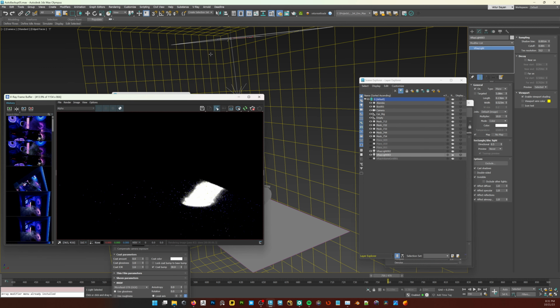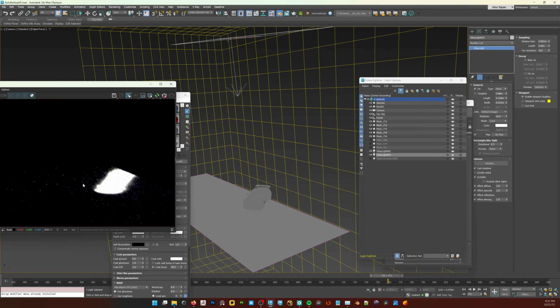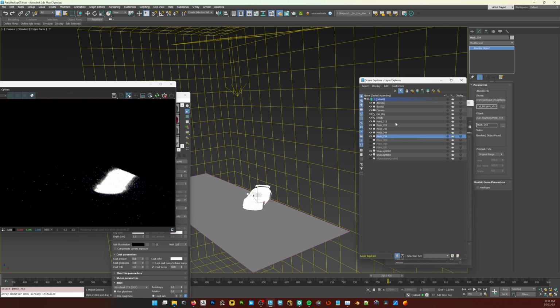Now this top light I wouldn't particularly do for the vehicle, but it might be helpful, but yeah, that's our alpha. Let's bring these guys back.